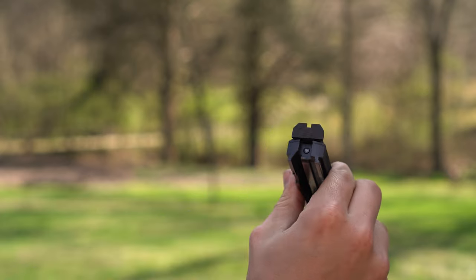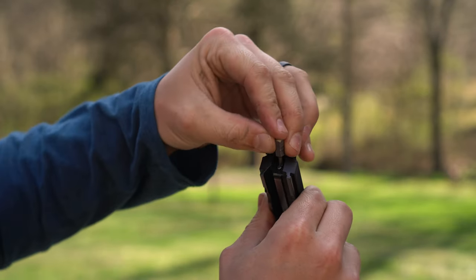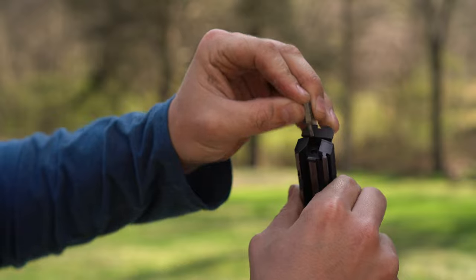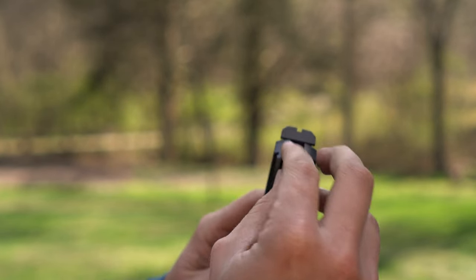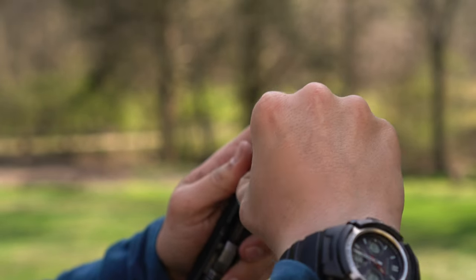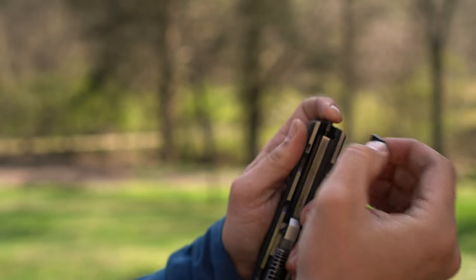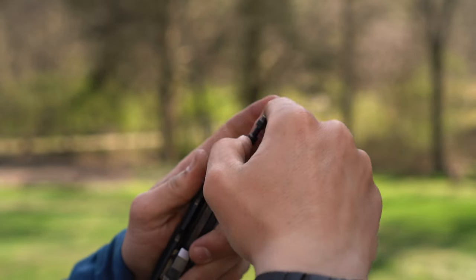So how you do that is you push the firing pin in like so, and just push that clip down, and the clip will ease itself down just a little bit. And I'm gonna put my finger over the top here so I don't send the firing pin flying across the yard. Got it. So there's the retaining clip. Firing pin and spring come out there.